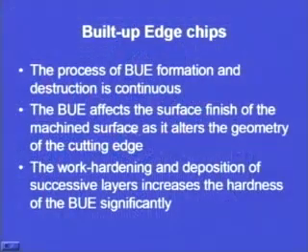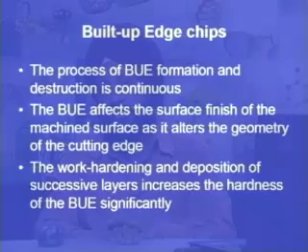Now, built up edge affects the surface finish of the machined surface as it alters the geometry of the cutting edge. Now, the surface finish of the workpiece or the job that we are machining is affected by the formation of the built up edge. As we will see in our discussion regarding the geometry of a single point or a multi-point cutting tool, the tool is always given certain standard angles. It can be back rake angle, it can be side rake angle, end cutting edge angle, side cutting edge angle. So, different angles will be given to the tool point so that it performs the cutting operations satisfactorily.